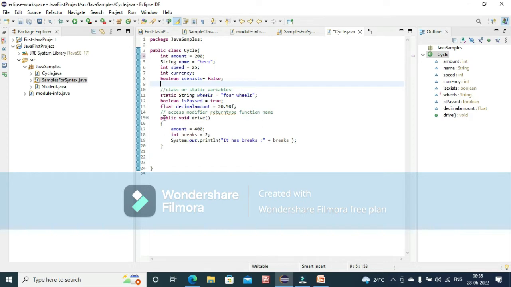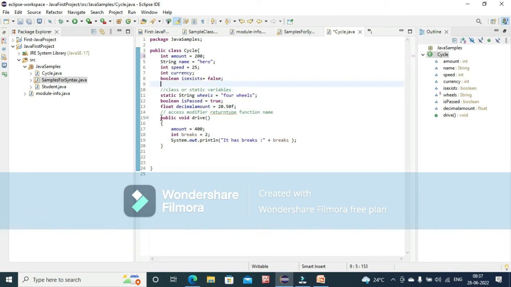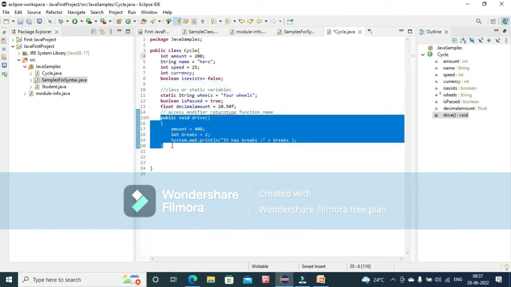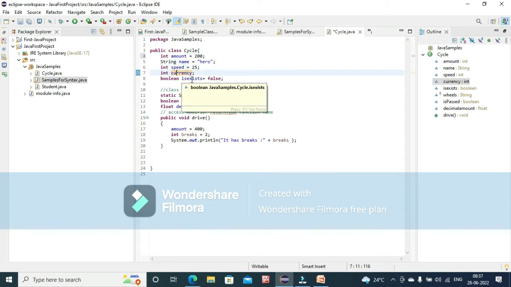If we declare a variable inside a class, outside of functions, that is an instance variable. Here I have written one function, and outside of this function I declare int amount is 200, another variable name, another variable speed, and currency.